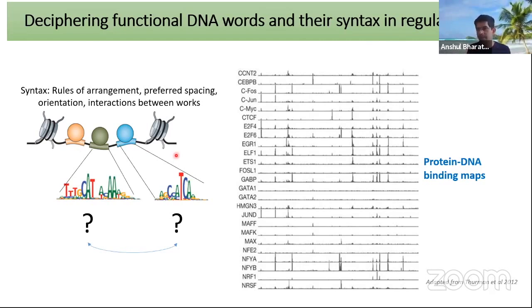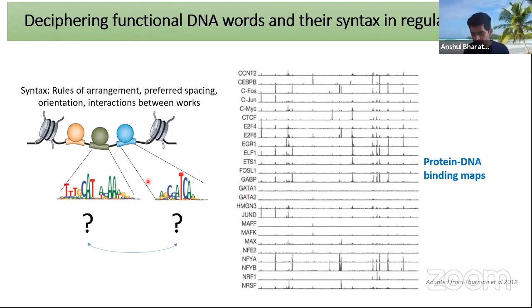Just like we have languages with words and syntax and grammar, the genome has its own language. It has a whole bunch of these beautiful DNA words that are found in these control elements in very specific syntax and grammars. And that really drives specific combinations of proteins to come and bind those words, thereby activating genes. Okay? So our goal is to decipher the language of the genome, the words and the syntax and the grammar.